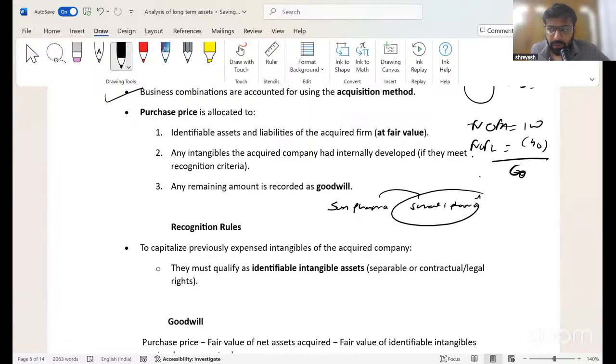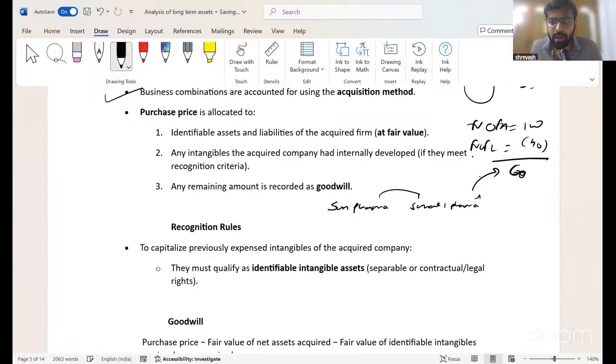Okay, sir, so the small pharma company they have acquired. The fair value of asset minus liability of that small pharma company is 60. But Sun Pharma has paid 90. You know what? This small pharma company has done research and of course development to develop that drug, right? So the formula that has been developed, certain research costs have been spent and certain development costs have been spent, by the small pharma company.